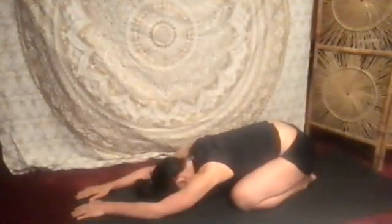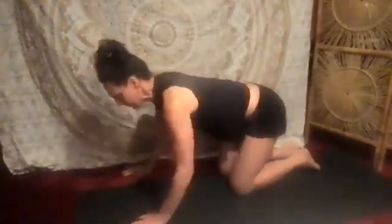With the knee-wide child's pose, you can make room for diaphragmatic breath. 5, breathe into the belly. 4, 3, 2, and then come to all fours. Now at this point, you're in a cube. You're at 90 degrees in your shoulder, your hip, and you're going to bend your elbows.